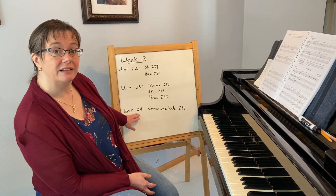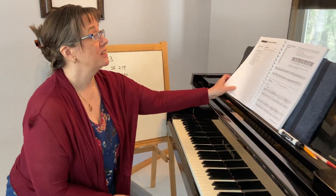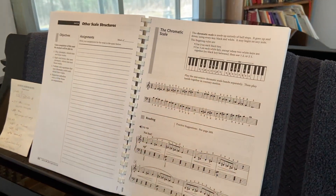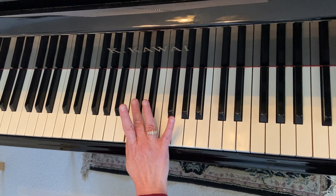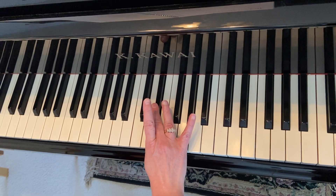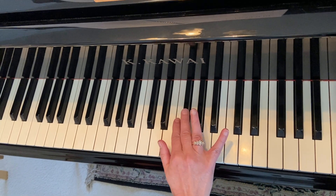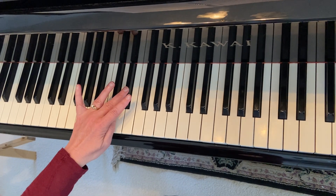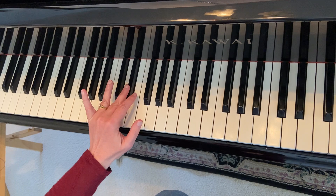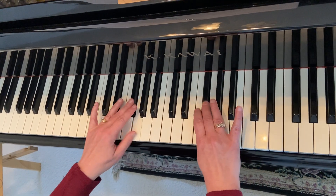The last bit of information I'd like to glean from the textbook is the chromatic scale on page 297, which gives you a nice look at the keyboard. A chromatic scale is playing every key right in order. Chromatic scale fingering is very simple: your thumb plays all the white keys, finger 3 plays all the black keys. When you come to a double white for those half steps, finger 2 is going to help out — it's always in an ascending pattern. Left hand does the exact same fingering: thumb on white, three on black. When you get to those two white half steps, make sure you're not crossing but going ascending to one. Once you get the hang of it, it's fairly easy to go quickly.